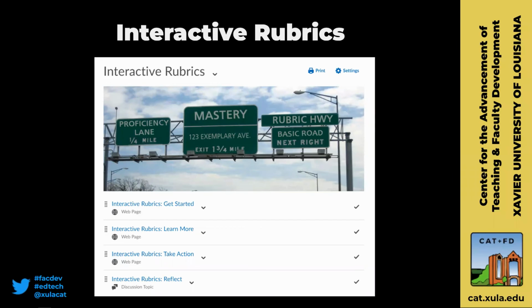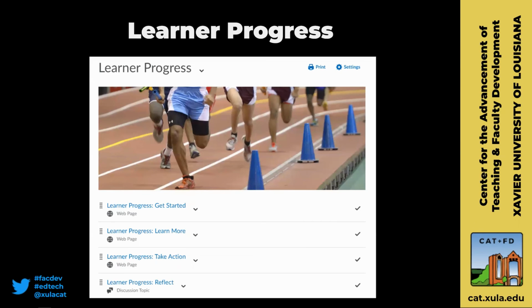Then learner progress: if you did not attend our workshop a couple of weeks ago, we have that information available inside the Brightspace course as well. The focus of this one was how you can utilize Brightspace to help students stay on track.